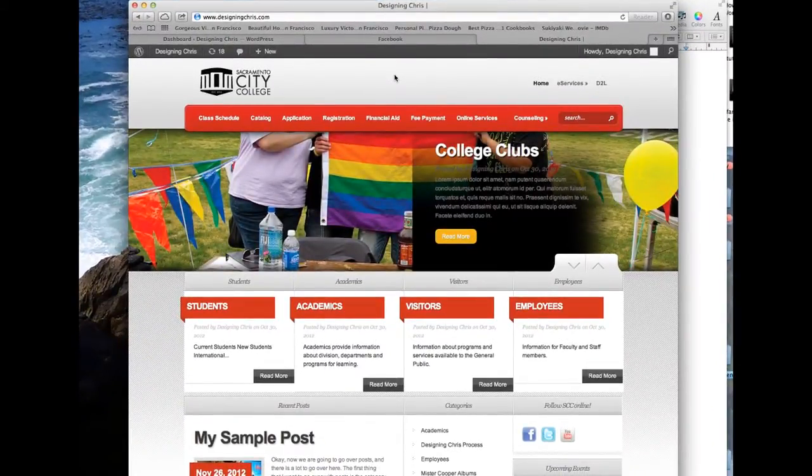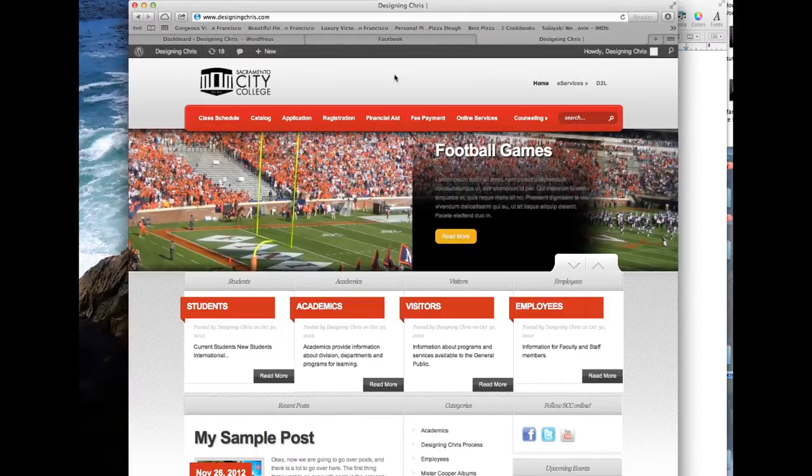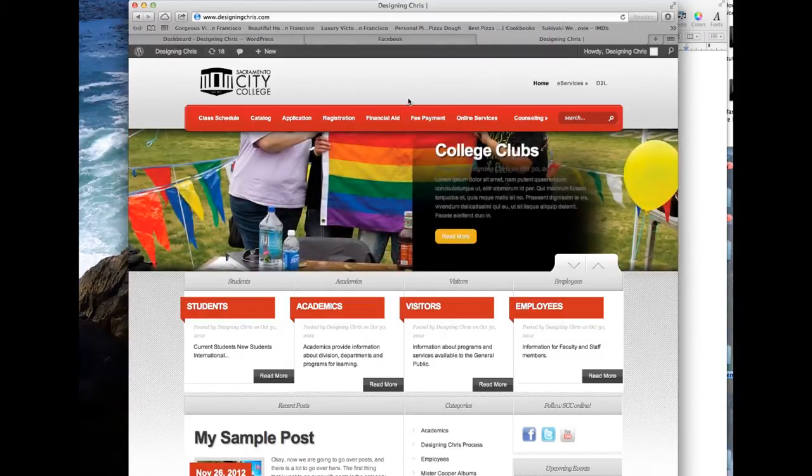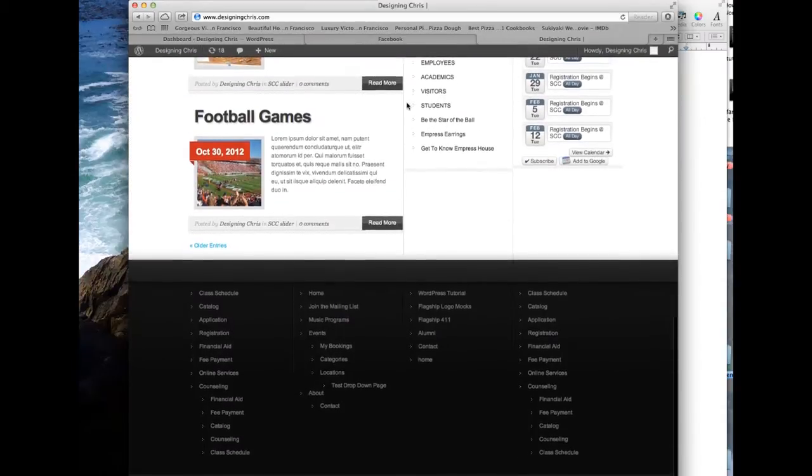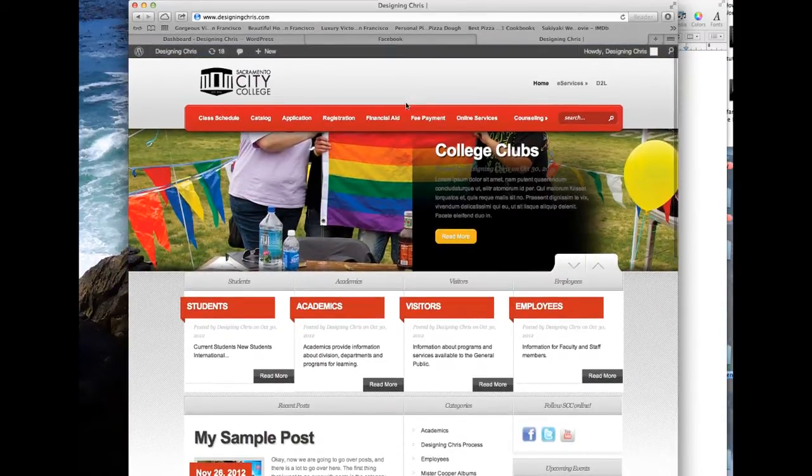Next thing that we're going to go over is your menus, which is something that may or may not come up for you, but if you ever want to change something in your website, the structure a little bit, or add anything, this is something you need to know. This current theme that we're looking at right here actually has 3 different menus.